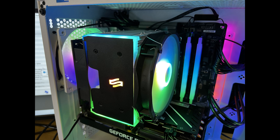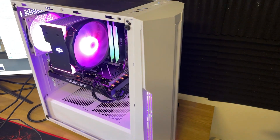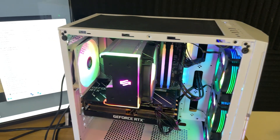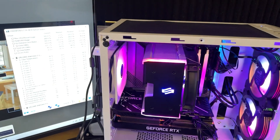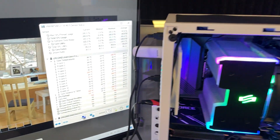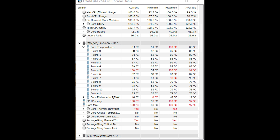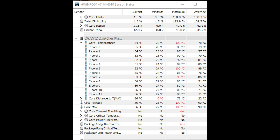We tested it on our i7-12700K processor, which is renowned to get hot. With fan speed at 50% and the machine running at 100% load — each core running flat out for 30 minutes — we got an average temperature of 86 degrees Celsius. Unfortunately it did thermal throttle at that temperature, which basically means it failed the test. We tried again at 100% fan speed and got 83 degrees Celsius on average, but it peaked over 100 degrees, again causing thermal throttle.